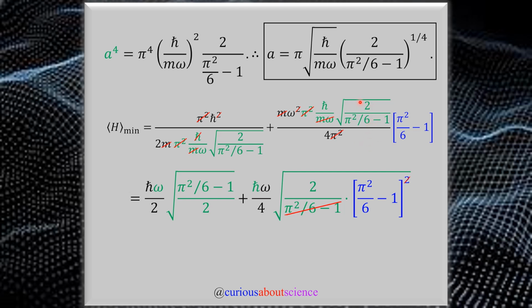Noticing here that this is 2 times pi squared over 6 minus 1, the same factor that's in the blue here, we push it into the square root by putting it as a square first. So that factor and one of these factors will cancel, and we're in a pretty good position. Notice how both of these have an h bar omega over 2, so we can factor that out, and in doing so, we'll be left with the 1/2 here, which we'll shove into the square root. And then we'll realize that we have 2 duplicates here, and that'll make our lives easy.